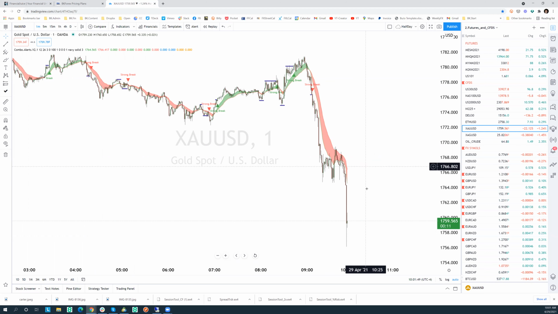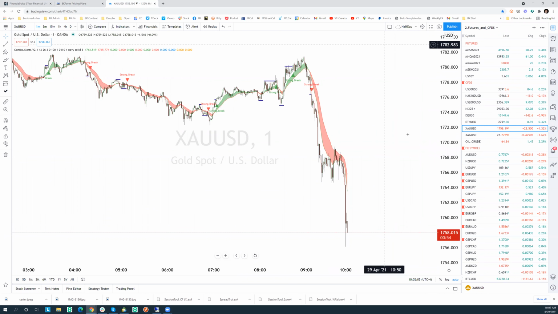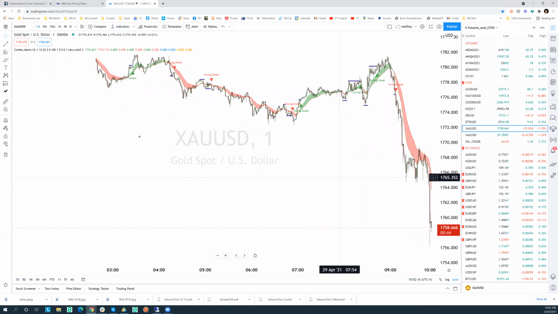And here, again, we have to be very patient. But if gold goes into the green zone and it starts to fail into the red zone down the line later in the day, that's also going to give us a pretty decent short entry, because if it fails somewhere around here, it's clearly going to be a much lower high against the move. So the chance of continuation is pretty strong.